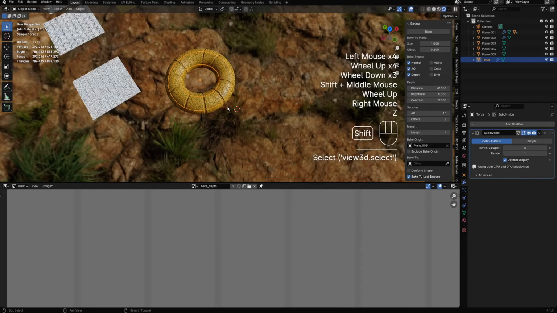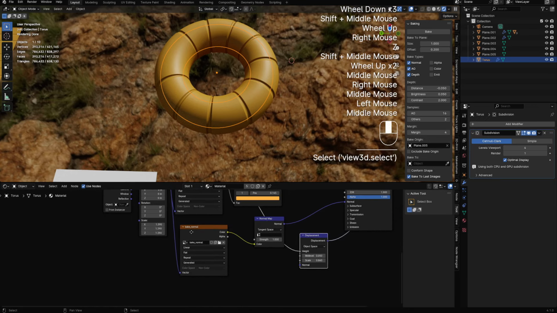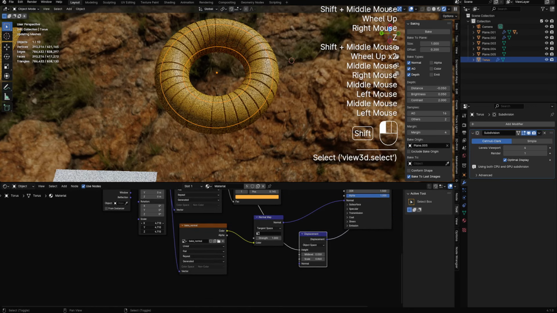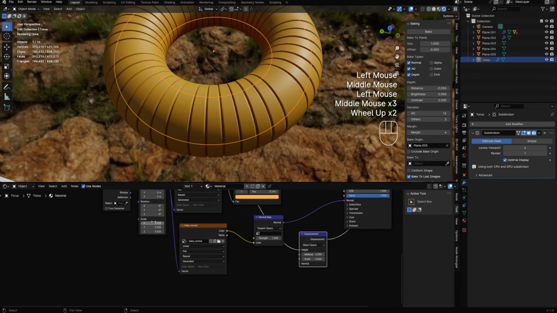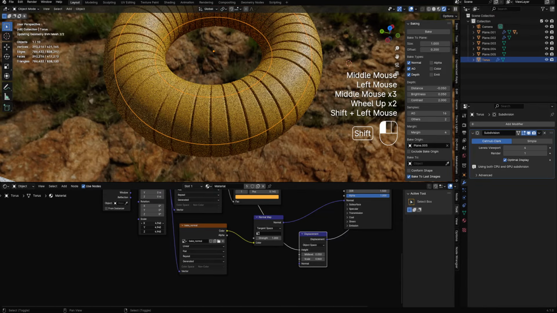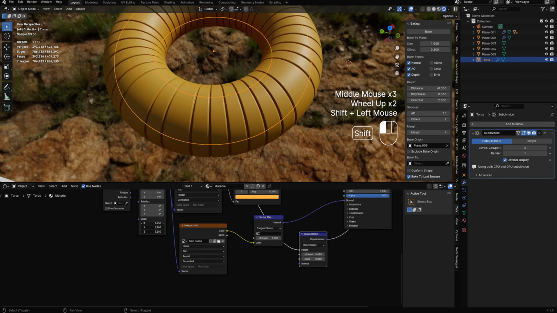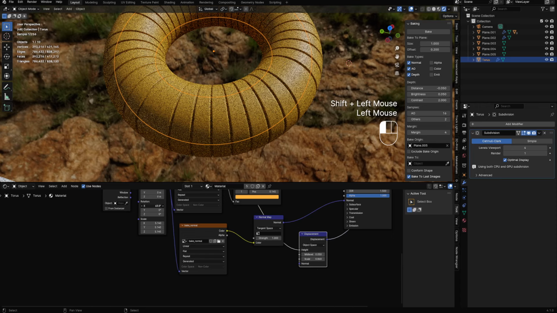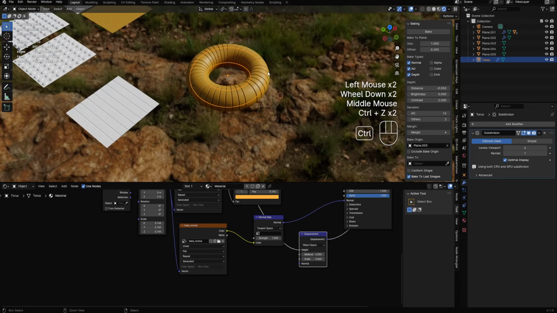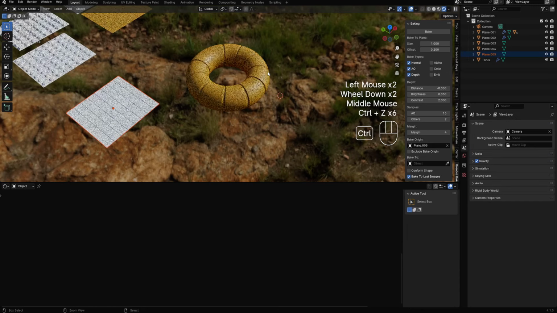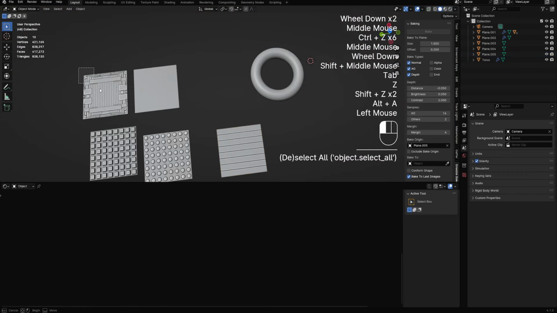And let's see. Go to shader and influence the... Maybe we could rotate it. Then we can just select it.